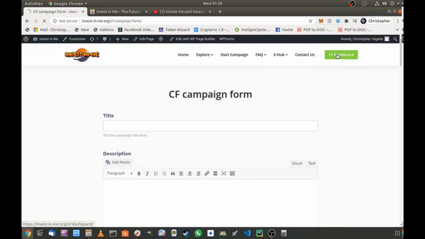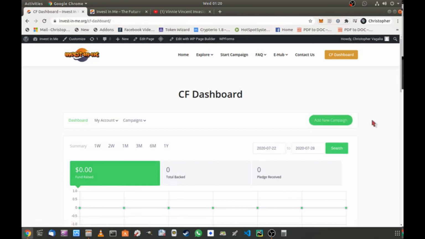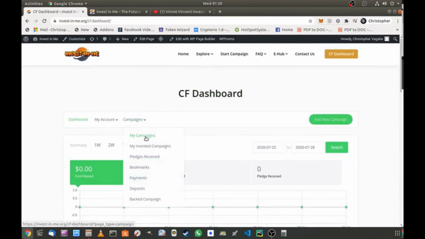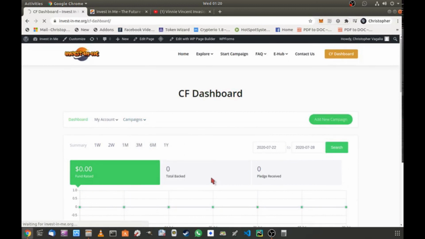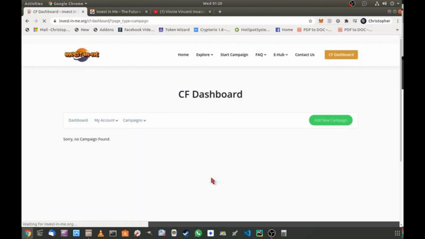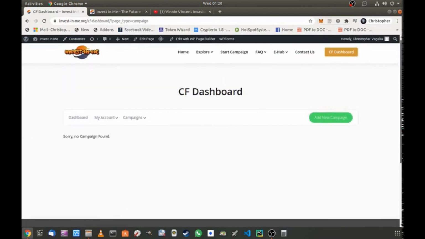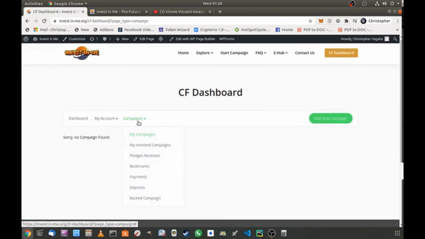So now if you go back to your dashboard, under your campaigns, my campaigns, you should see something there. The reason why it is not showing up here is because the campaign has not yet been approved.